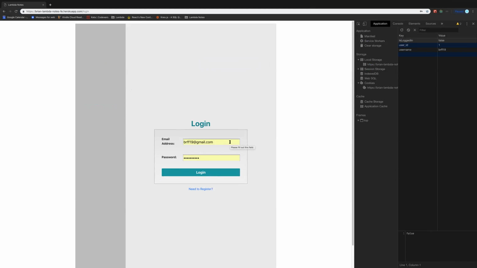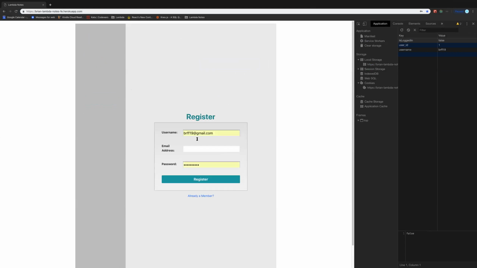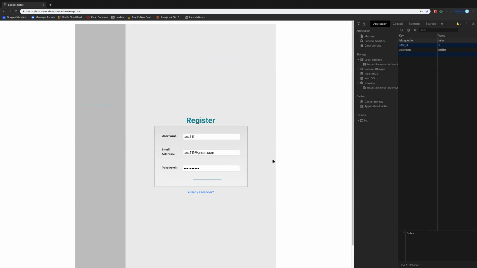But if you do want to register, you can just create a username or something. I have to be careful because I've created a bunch of users, and the only thing that needs to be unique is the email. And then it's doing its hash stuff.